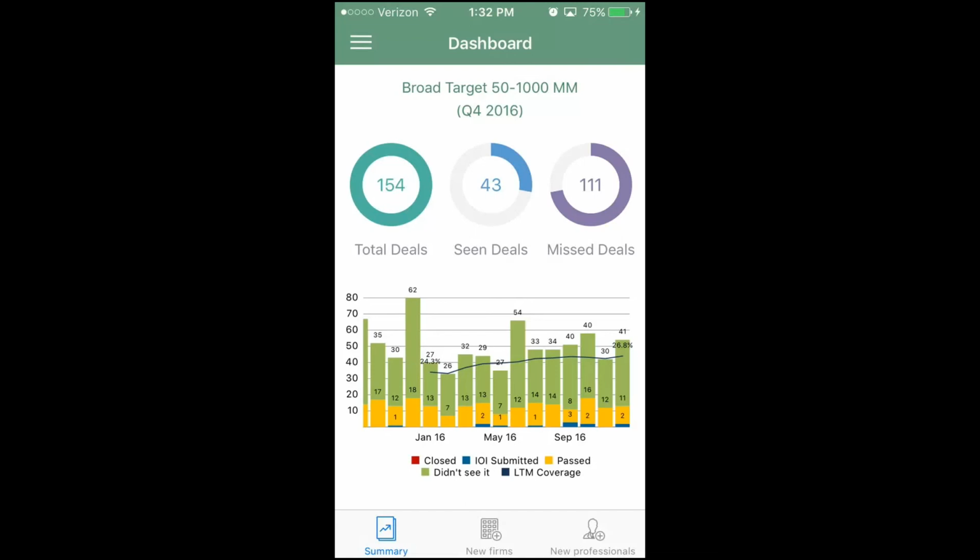Okay, next question. Is it possible to break down the deal size ranges even smaller? So we get this question a lot. We would love to be able to break them down even more, and it's something that we've been looking at for some time. The simple reality is that if we were to try to do that, it would really become more art than science. One of the main benefits with how we do the enterprise value ranges is that all of our deals are always assigned to a range.